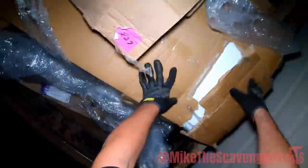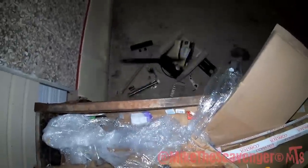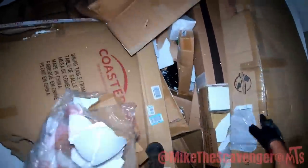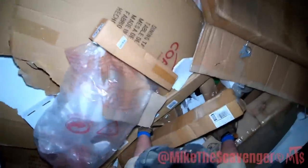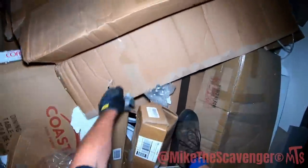Sometimes I wish I could just take this whole dumpster home with me because there's probably stuff way down at the bottom but we can't get to it. Oh bye TV, bye bye TV. I don't see something in this box - there goes a stick, throw that off to the side. Here's some sort of hardware or something, throw that down there with our stuff. Lost the bracket - that went off the side.